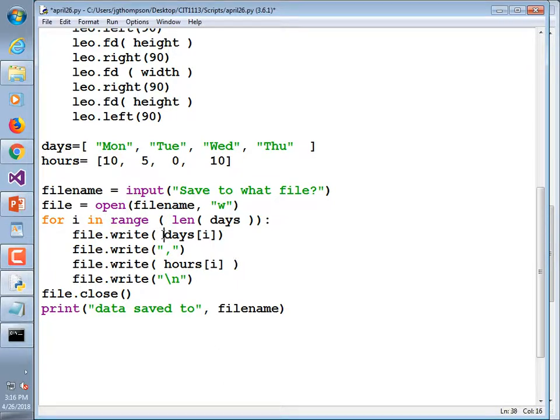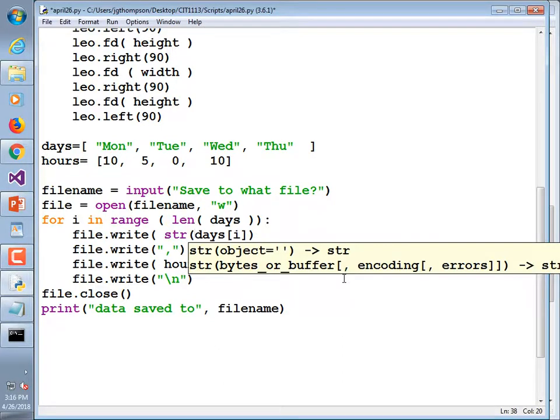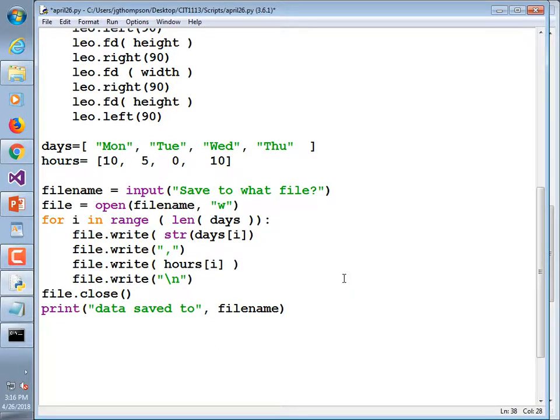We need to add, just like we convert data to a float or an int, we can convert data to a string like this. str parentheses, and then tack on another closed parentheses on the end. So I had to fix this line. Put that string command there. I'm also going to have to do the same thing for the hours. So come over here in front of the word hours, do str, open parentheses, and at the end of the whole thing, put a closed parentheses, because you always have to have matching numbers of parentheses.